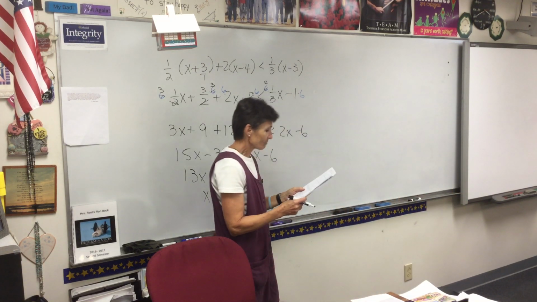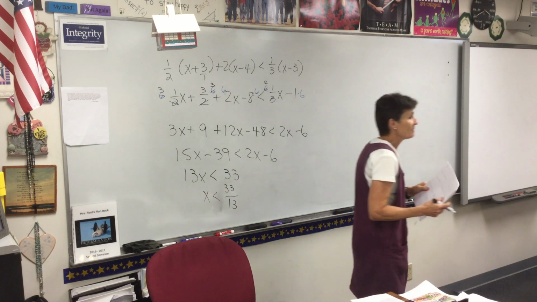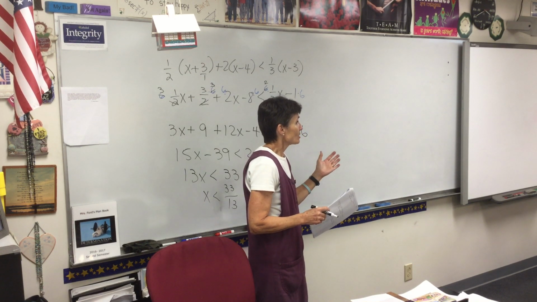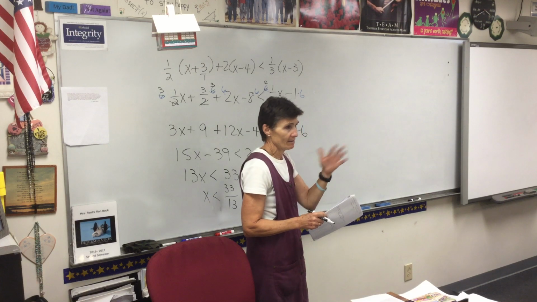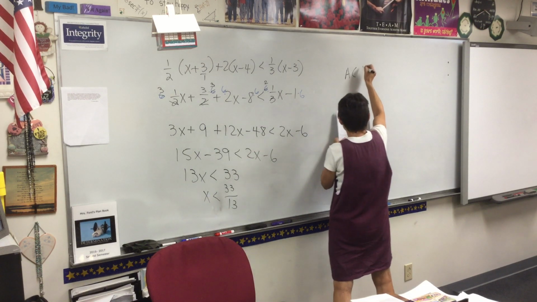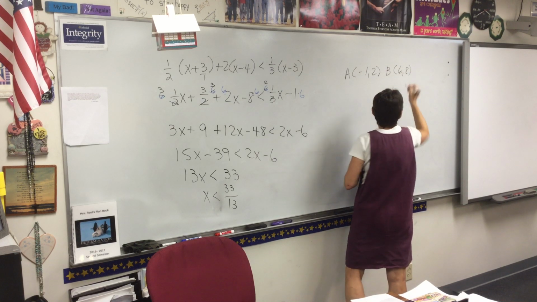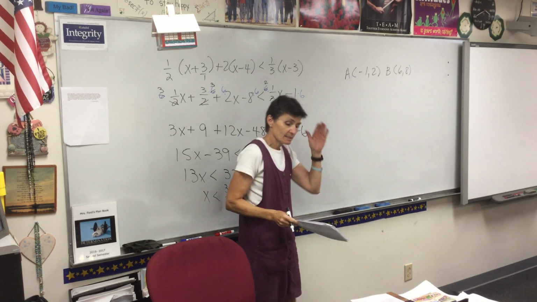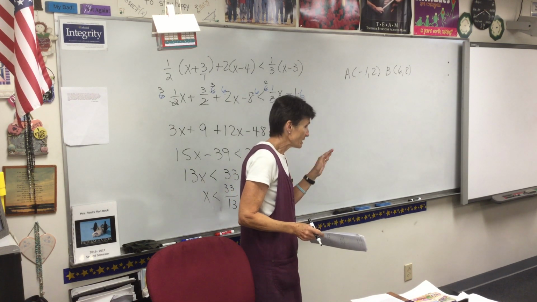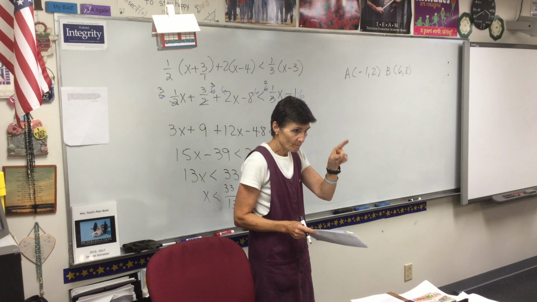All right, so here we go. Now we're going to start P4, which is our part that deals with slopes and lines. So again, these are things you've done. Nothing confusing here. Find the slope of the line through these 2 points. All right, now gather your thoughts. We're not doing midpoint. We're not doing distance. We're doing something different now. We're doing slope.